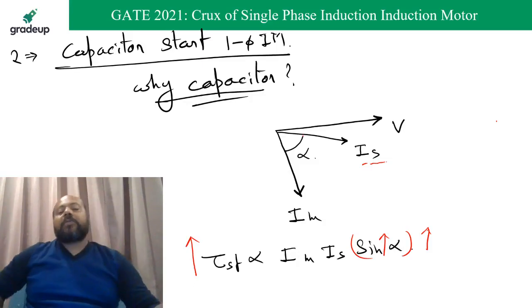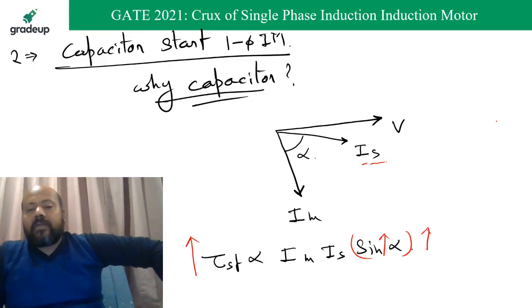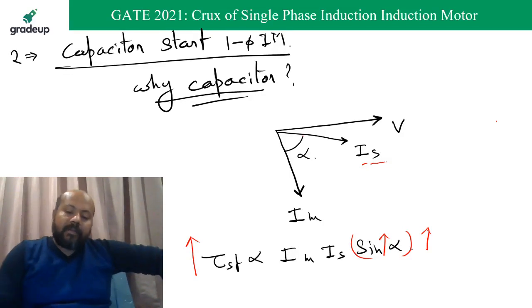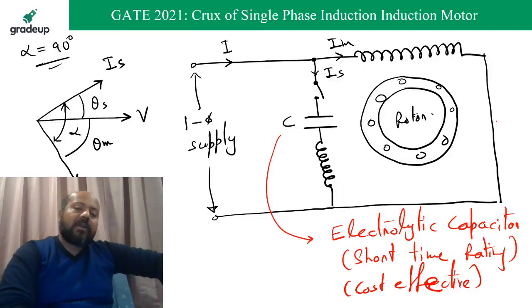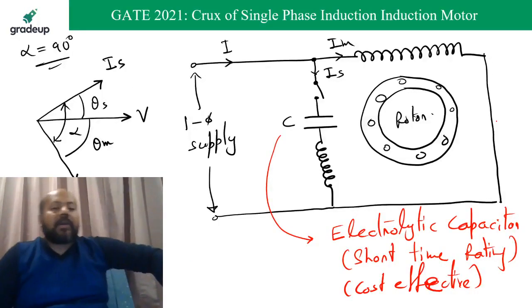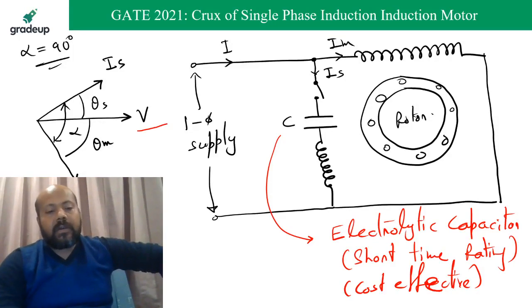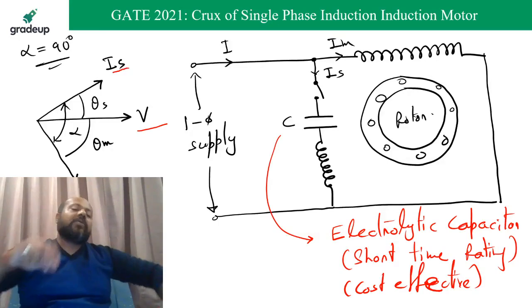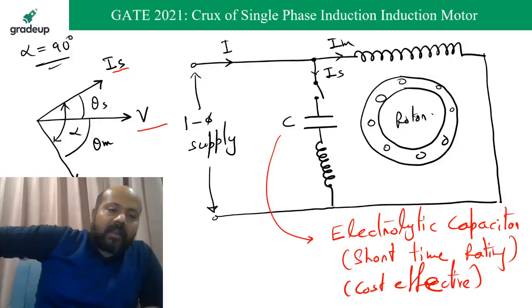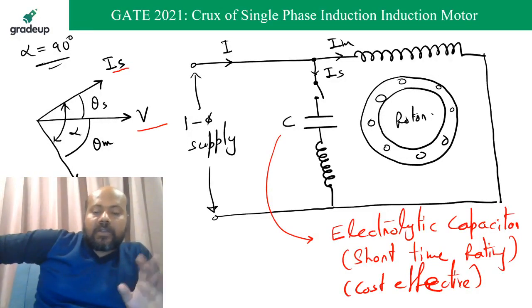This is only possible if you connect a capacitor in the starting winding so that the angular displacement between the main winding current and the starting winding current is approximately 90-degree. This is the reason we are having capacitor start motor. Let me again hide my motor. In this phasor diagram, you can say that again the supply voltage you are going to take as reference. Main winding current is lagging by some angle theta m, and starting winding current is now going to lead because it has the capacitor connected. So now you can very well achieve the 90-degree phase displacement condition.